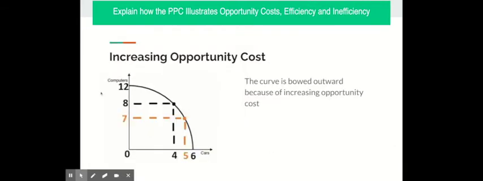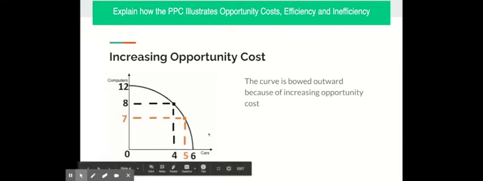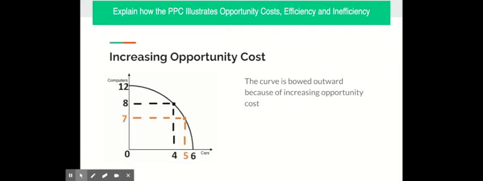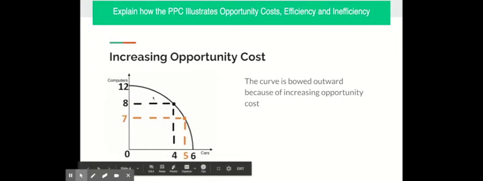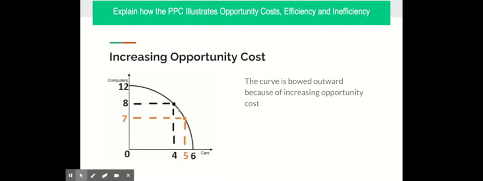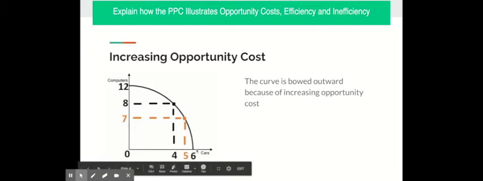All right. The whole reason that the curve is bowed outward and bends back in on itself is because of increasing opportunity cost. Cars and computers aren't exactly made out of the same two things. It's not like donuts and cookies where they're essentially made out of the same stuff. Cars and computers are made out of different things. And so because of that, as you increase your production of cars, you don't give up the same amount of computers every time. Your opportunity cost actually starts to become greater and greater.